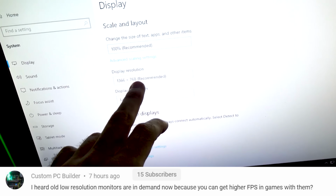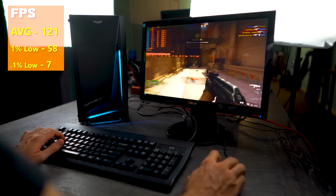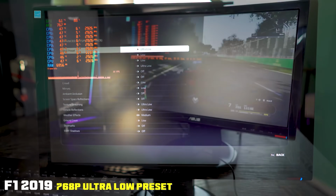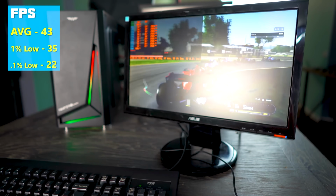But that being said, that is one good thing about PC, is that you can customize all the settings, you can customize your hardware, but that is a trade-off versus the consoles, where they do get what's known as console optimization, where you'll get yet even more performance. So what's coming out of these new consoles, I am definitely looking forward to seeing it.